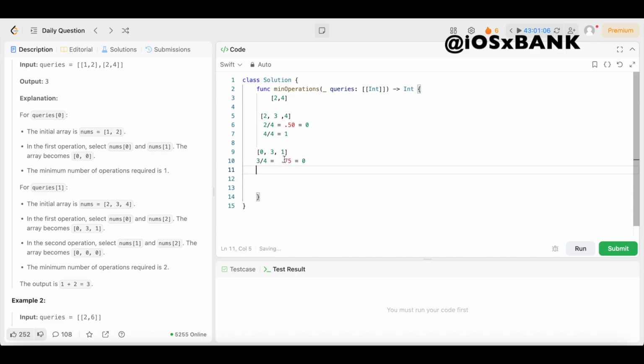So now this 3 becomes 0. Similarly, we do 1 divided by 4. That's going to be 0.25. And once we round that down to the nearest integer, that becomes 0 as well. So now our array is 0, 0, 0. And that's how we got it, y'all. I hope that makes sense to y'all.